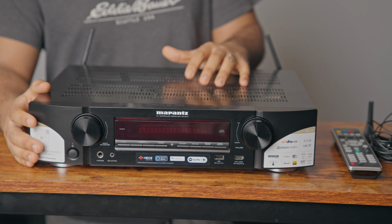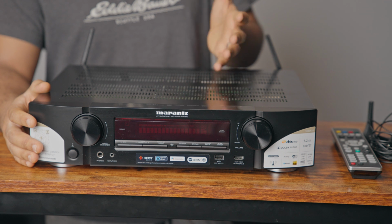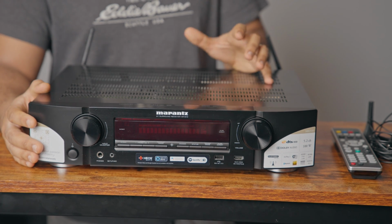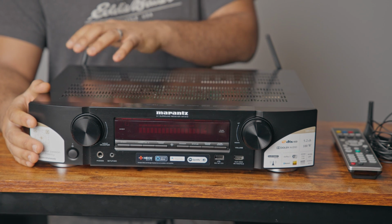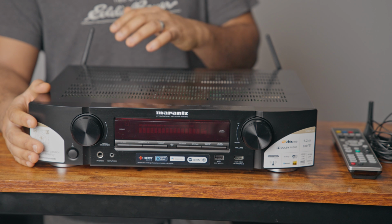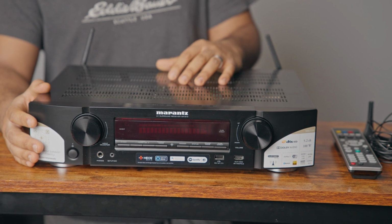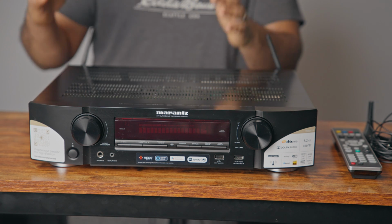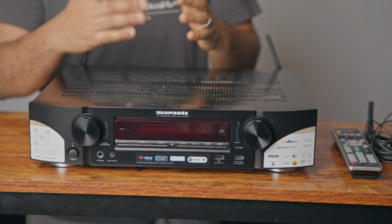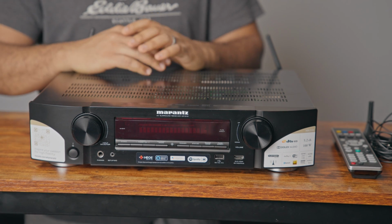I was actually using a Denon receiver. I have a Denon receiver right now, which could be in the same family. This is more of a higher end when compared to Denon, I guess. But with this particular receiver, especially with music and things like that, it sounds crisp. You get that warm tone with the Marantz amplifier. It's not the cream of the crop, of course, but for the purpose of using it as a casual TV room and things like that, this will be perfect.